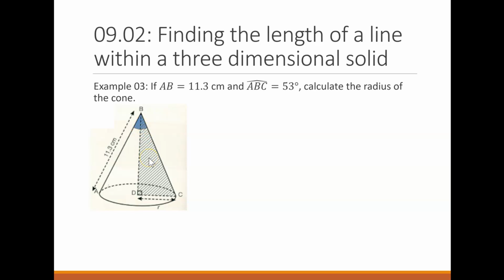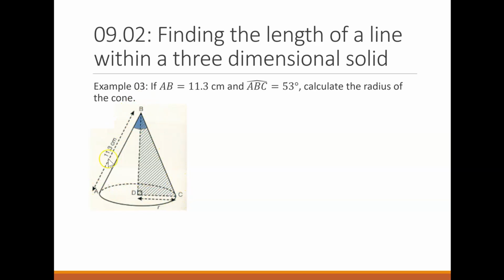What's going to be the second measurement that I need or that I can get out of this? BC is what I have in the shaded triangle. And I'm going to need two measurements in a right triangle in order to solve it. So what other measurement can I get inside the triangle BDC? What piece of given information haven't I used? Haven't used the angle, right? So what can I do with that ABC is 53? Well, I can't use the angle ABC with SOHCAHTOA because it's not a right triangle.